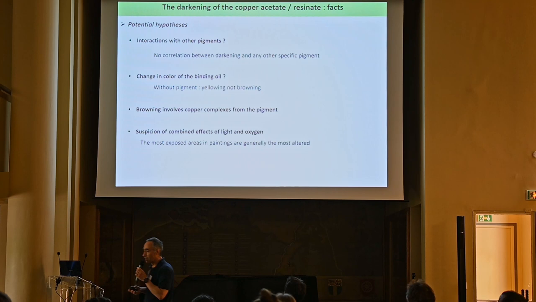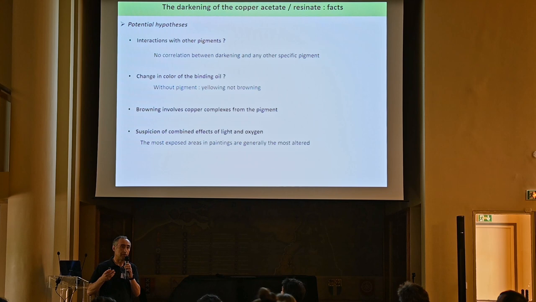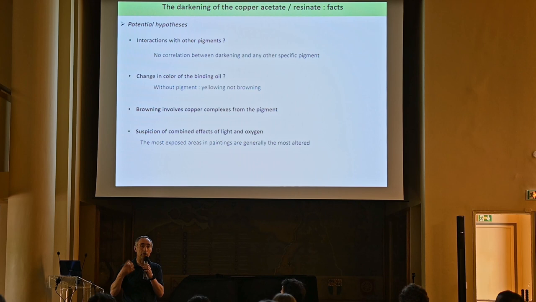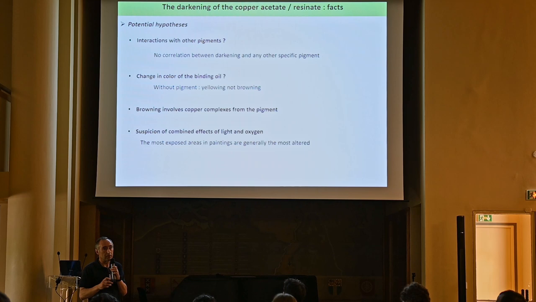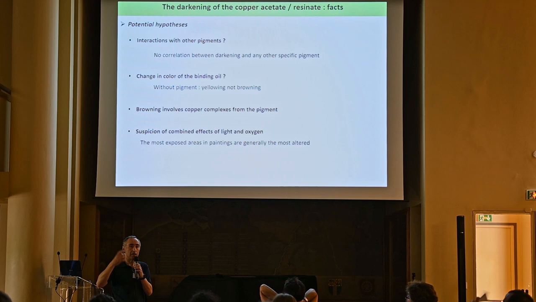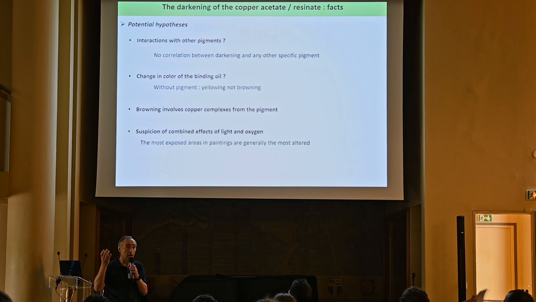What could be the potential causes for this phenomenon? It's not a problem of chemical incompatibility with other pigments in the painting, as there is no observed correlation with any specific other pigments. It is also not a problem with the binding oil only, because when oil degrades it turns yellow, not brown. It became clear that the copper complexes were somehow involved in this process. Also, the fact that the most exposed areas of the painting — most exposed to light and ambient atmosphere — were the most altered, suggested that light and possibly oxygen could also have an effect.